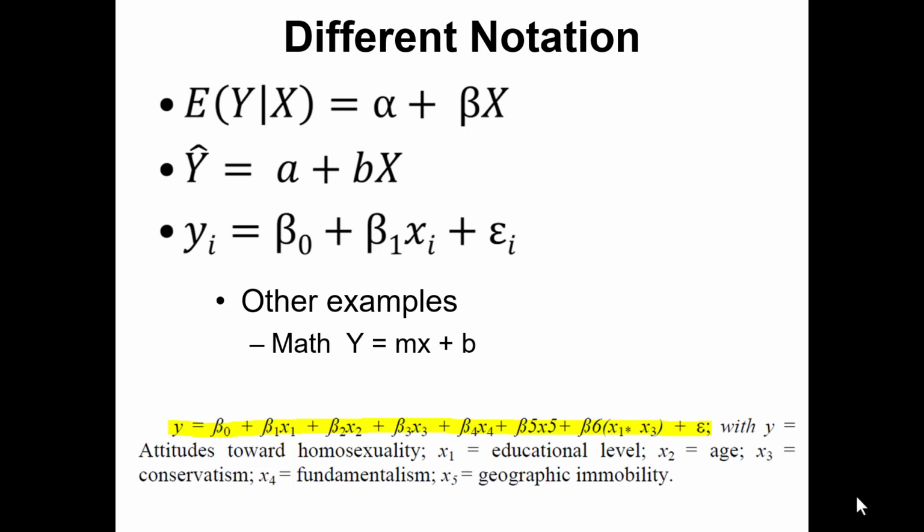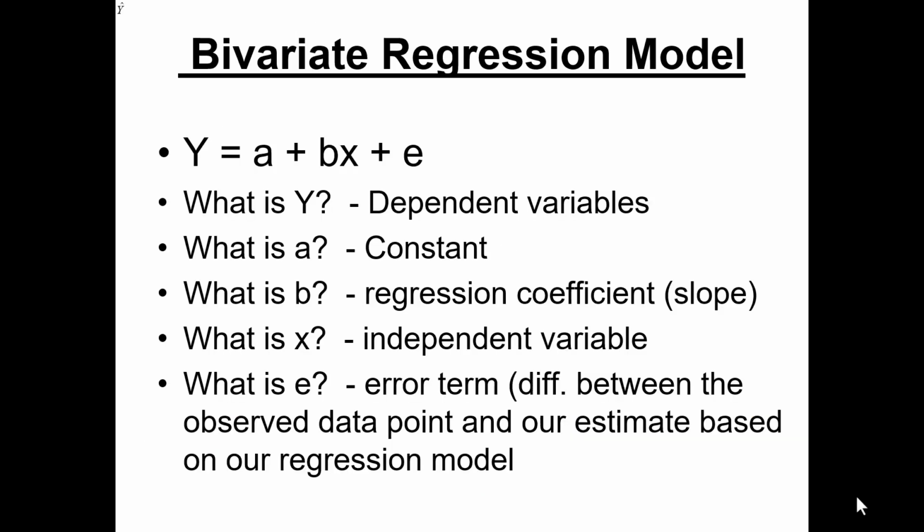That's all the betas, right? Beta 1, 2 are the slopes which indicate the relationship between. So beta 1 will indicate the relationship between x1 and y. x1 represents education level, right? Beta 2 represents the slope, which is a measure of the linear relationship of x2 with y, and x2 is age, and so forth, right? So I just want to make sure you understood the notation of a linear relationship in math and statistics.